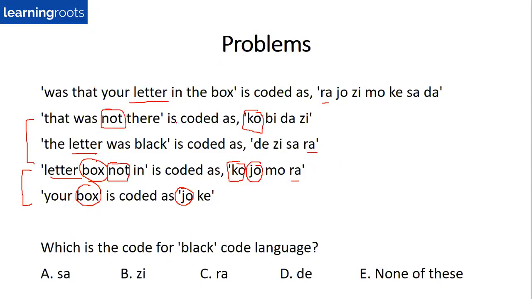Now for black, I need not do all this. If I want to find something else, then I'll have to do it. Because here the letter was black. Now the word black doesn't appear anywhere else in any of the codes. Okay, which means that it is going to be a unique word. So I need to see if in any of the codes I have repetition. So I have Z and Z here. I have Ra, which is already letter. Then I have, is Sa common with anything else? Do we have Sa anywhere? Yes, we have Sa in the first code. So Sa and Sa is out, which means the only one which is left is going to be the code for black. So that's how you get day as the answer.